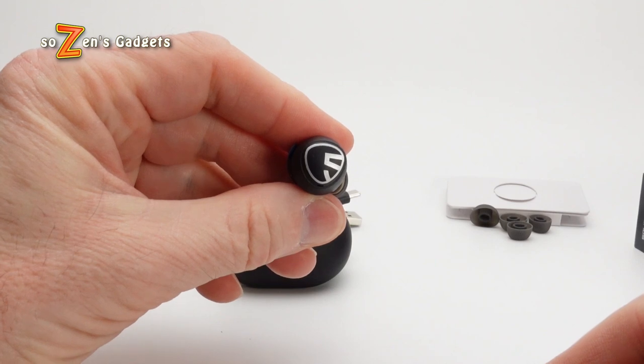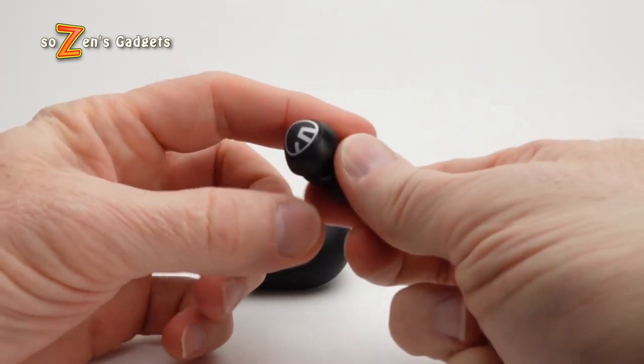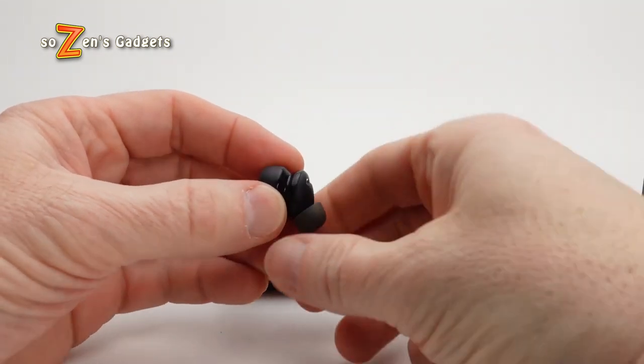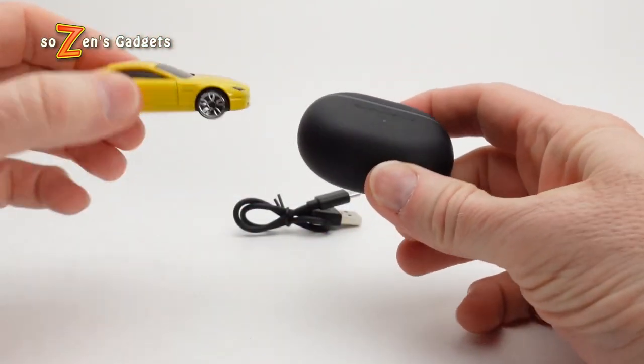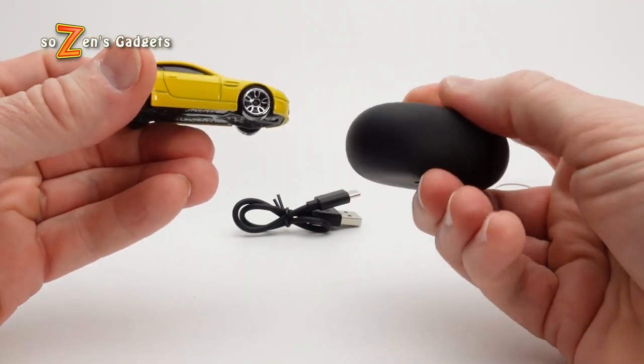Let's take a look at the design. I'm definitely liking the new silver-accented Soundpeats logo — it really stands out, and I'm a fan of the black and silver color scheme. Check out this two-tier design; it's very reminiscent of some other flagship earbuds on the market, but still retains that mini sizing. They are bigger than the original Soundpeats Minis, and it's probably not possible to side-sleep with the Mini Pros. They definitely protrude a little bit more from my ears, and you do get something for that extra size — a big upgrade in the Qualcomm QCC 3040 chip and several other features.